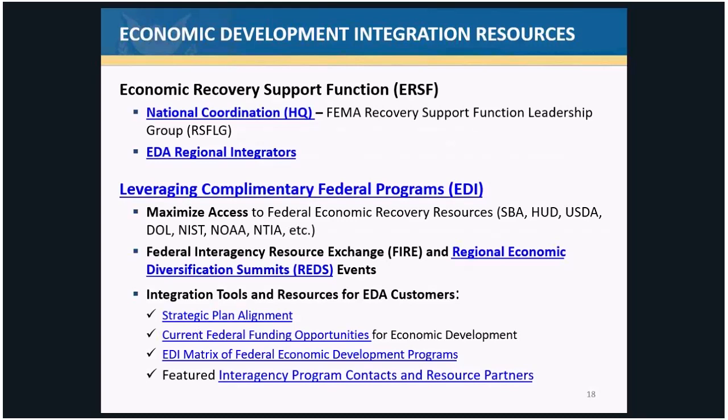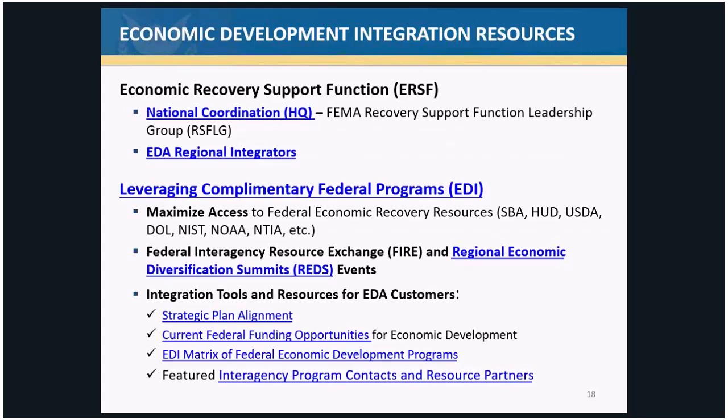1, increase access. We work to ensure that local and regional applicants can easily identify, apply for, and invest federal economic development resources that can best support their local priorities and objectives. 2, enhance collaboration. We work to facilitate coordination among multiple partners and stakeholders, both federal and non-federal, public and private, to promote multiple strategic investments in support of local priorities that can contribute to sustainable economic growth, especially for distressed communities. And 3, reduce administrative burdens. Working with our federal interagency partners, our team strives to identify and develop guidance and tools that can help applicants navigate and possibly consolidate different administrative requirements that are triggered by each individual award of federal assistance.